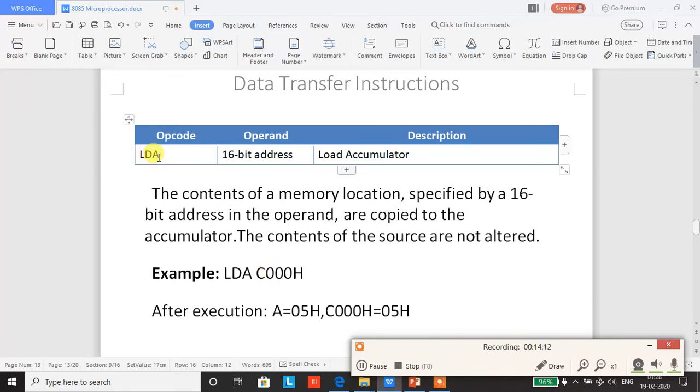For example, if I write LDA C000H, that means the content of C000H will be copied into the accumulator. After execution of this instruction, A will have 05H, which is there in C000H.